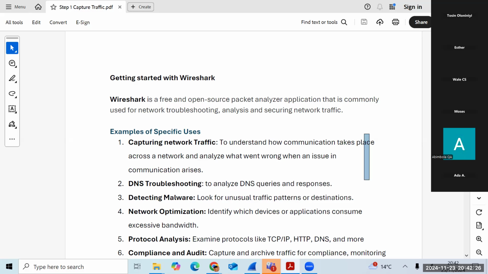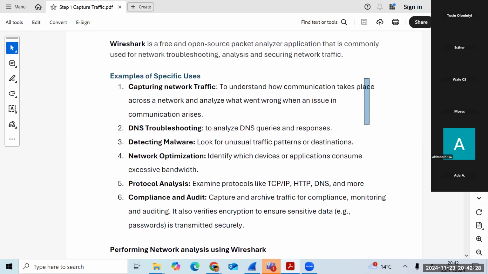To capture network traffic, we can use it to capture even our Wi-Fi at home. It's very helpful for us to see all the connections of all the devices in our house, our tablets, mobile phones, desktops, laptops. It helps us control, even as parents, all the websites our kids are accessing.